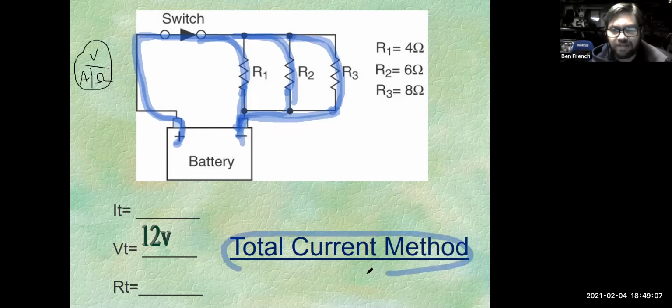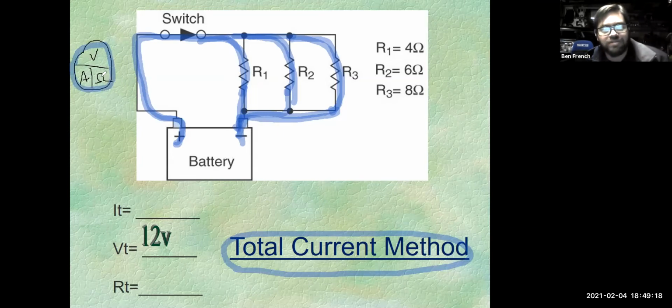Once I figure out my total current flow, I can then use Ohm's law to figure out the total resistance, because the volts divided by the amps equal the ohms. In this case, it'd be the total amount of ohms, right? So that's exactly what we're going to do for this circuit. And so, like I said, it's a little slower, but you figure everything out. So for instance, this has a resistance value of 4 ohms, right? Why? Because it told us it, 4 ohms.